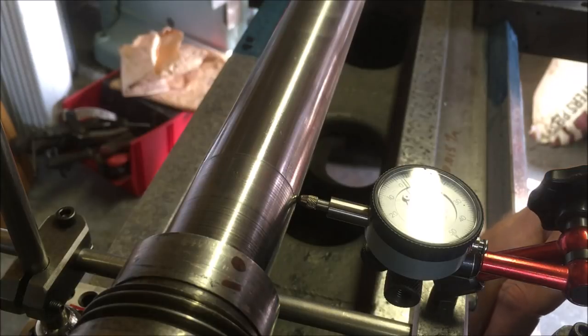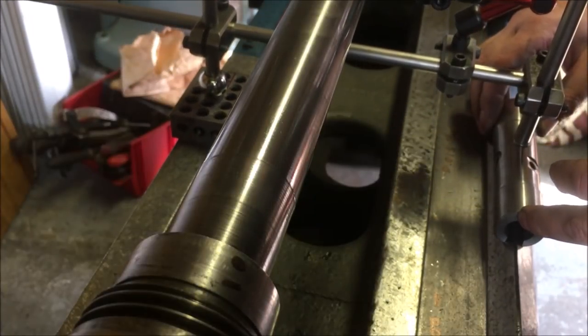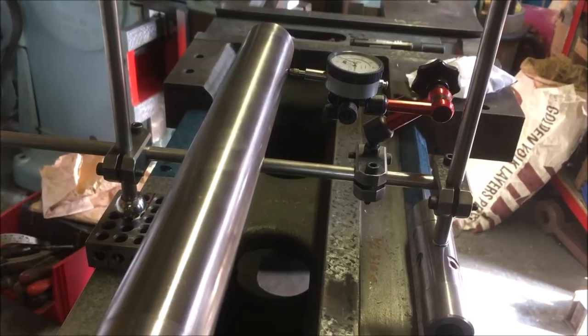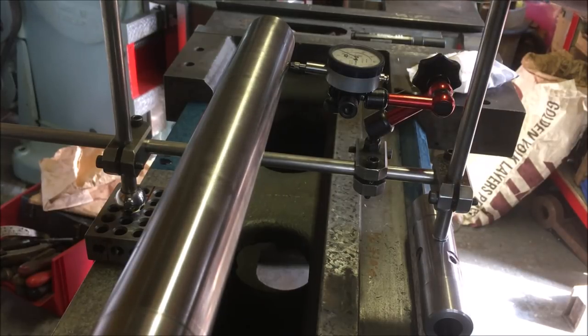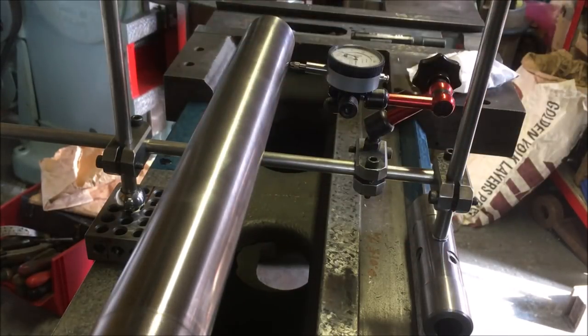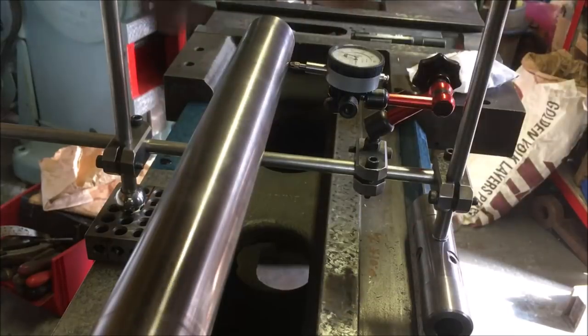If I then move the sled along, now I appreciate that's probably out of your view. Let's see if I can bring you back. And then I repeat the same exercise. You can't really see it there. I've got minus five, plus three. And that's basically the misalignment between the spindle taper on the test mandrel and the bore of the spindle, giving you that lob, if you like.